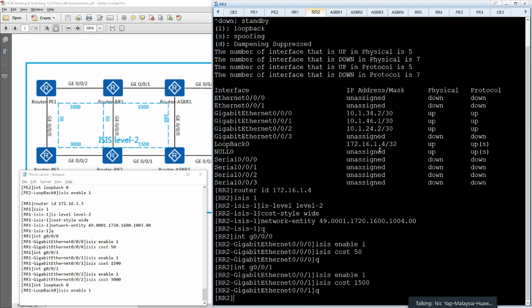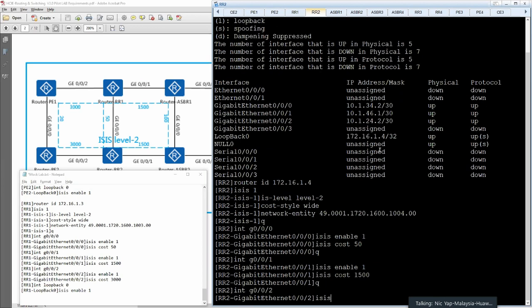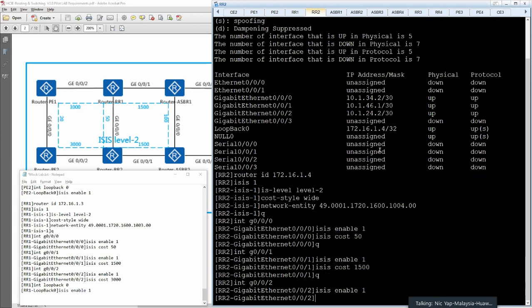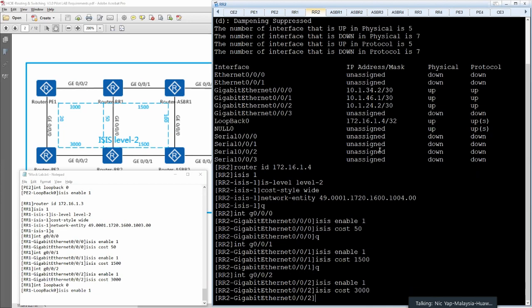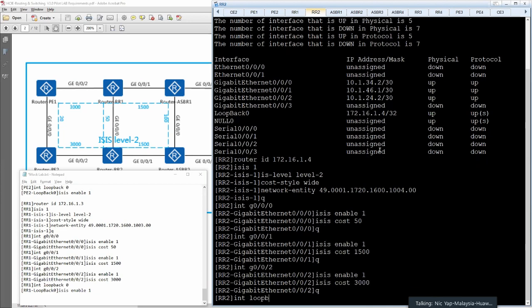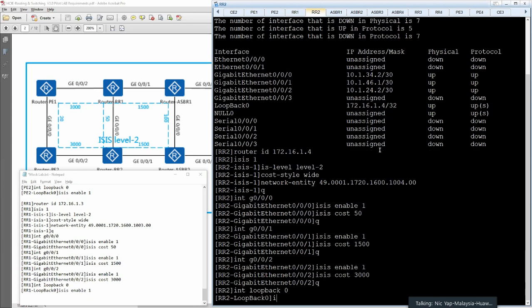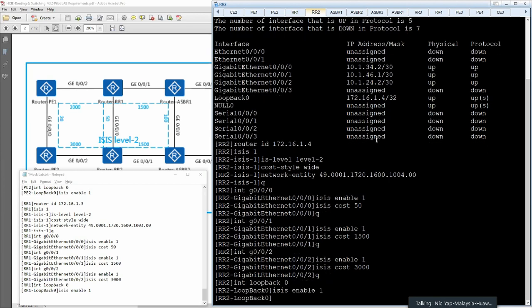Interface gate 0/0/2, ISIS enable 1, ISIS cost 3000. Interface loopback 0, ISIS enable 1. Okay, that is everything you need to do on the route reflector number 2.